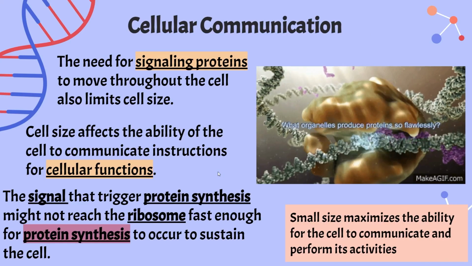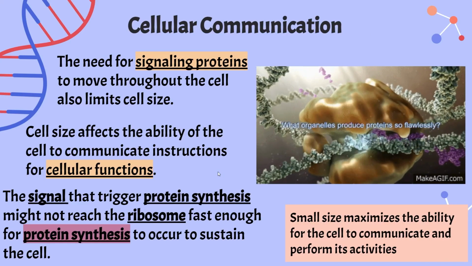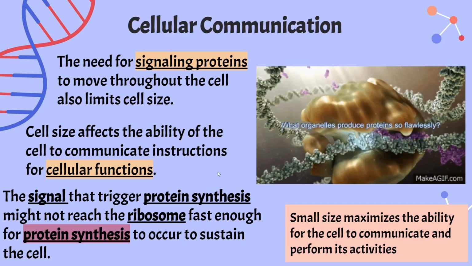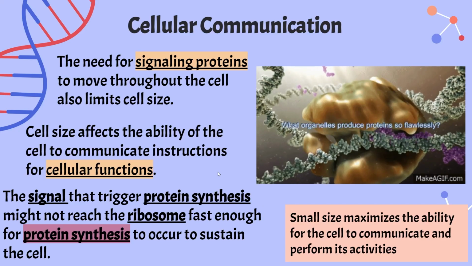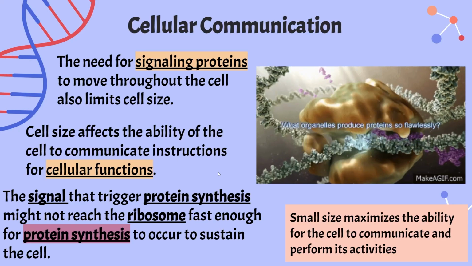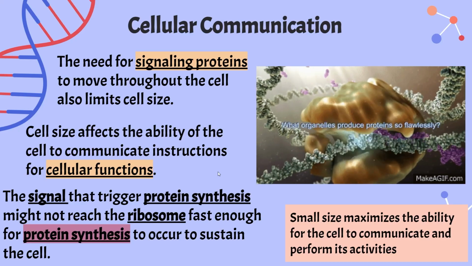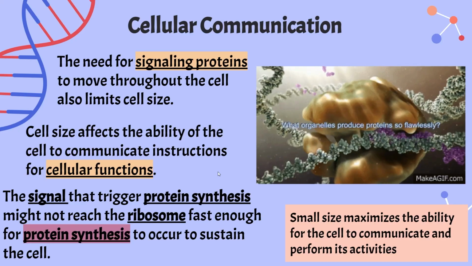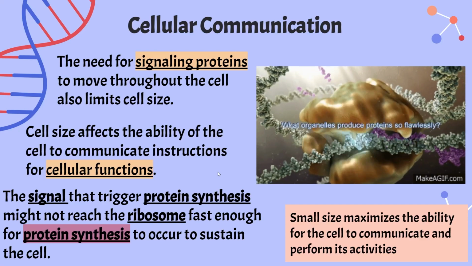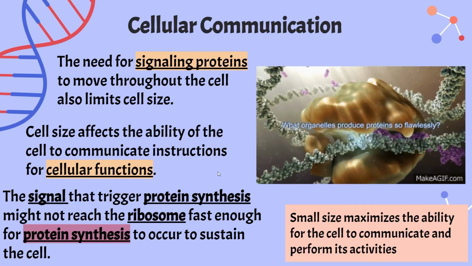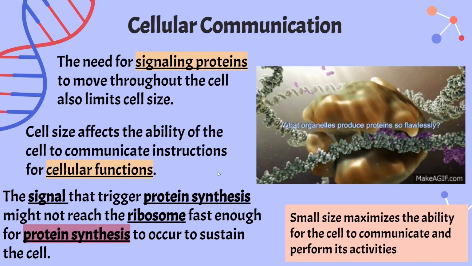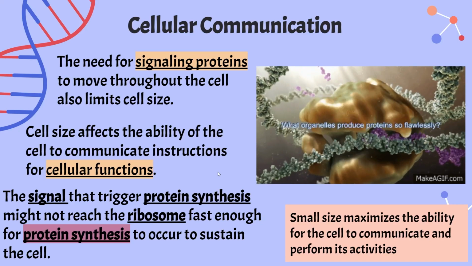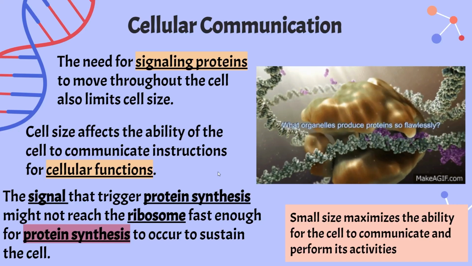Another issue that arises is cellular communication. Cells use proteins, specifically called signaling proteins, to communicate between different organelles, different parts of the cell. Now, cell size affects this protein's ability to move between here and there, therefore it limits cellular functions. The cell isn't able to control itself correctly.